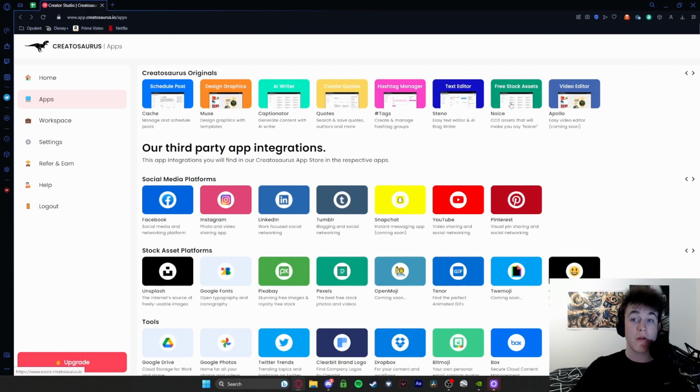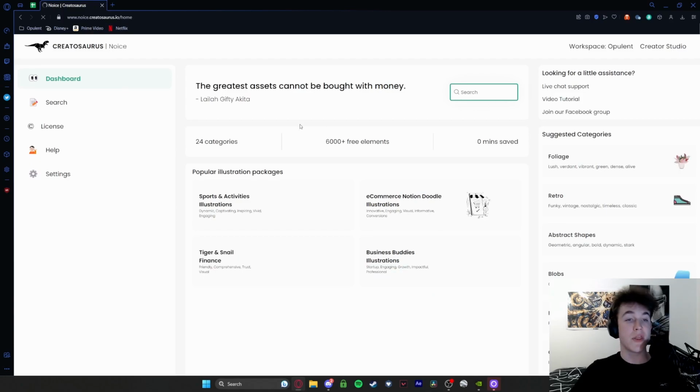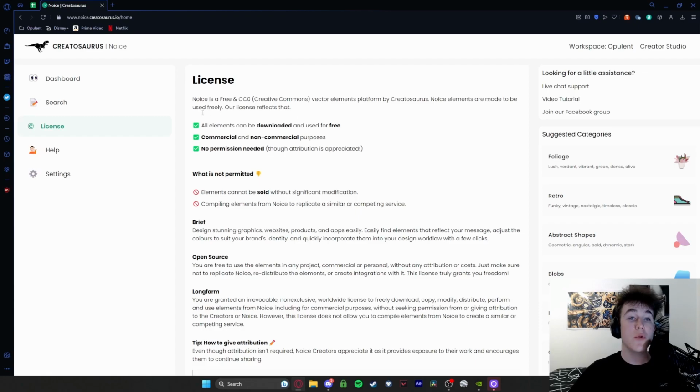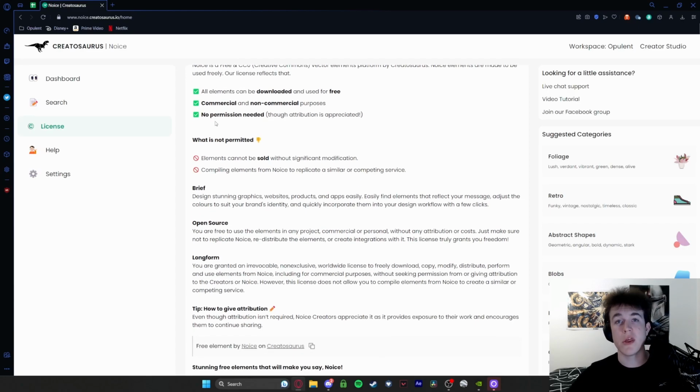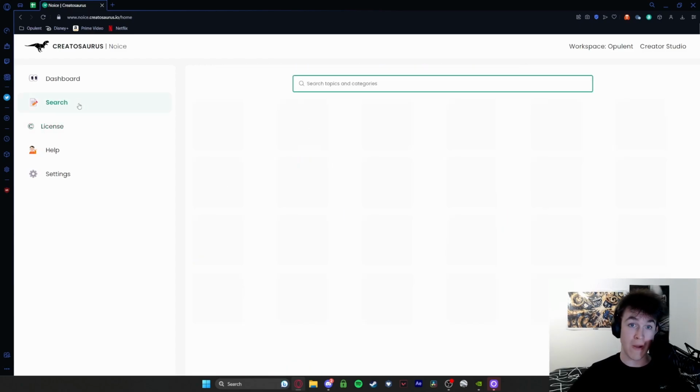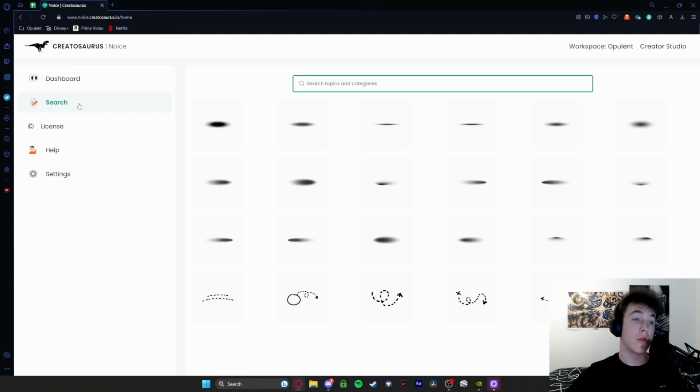We have assets, so free stock assets that we can use, and this is more or less where you can find all of your illustrations or photos and things like that, and also the license information for them. Obviously, it's really important to have that copyright license that you don't want to be breaking, and making sure that everything you use is royalty free and won't get you in any trouble. Make sure you have the right permissions for it, and this is basically where you can do that as well. So you can find a bunch of different assets to use on your posts, whether it be on the graphic design or post editor that we had earlier, all those things in one.